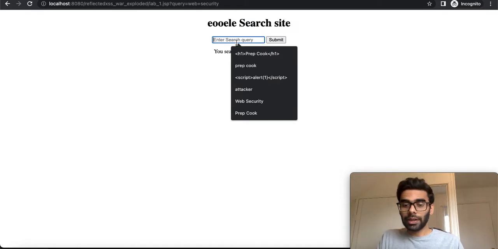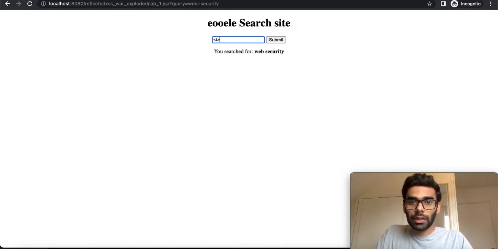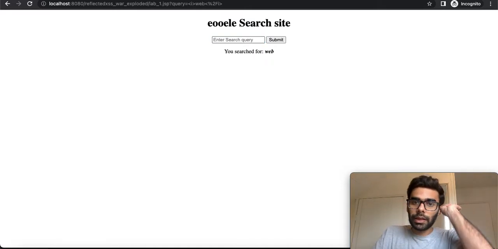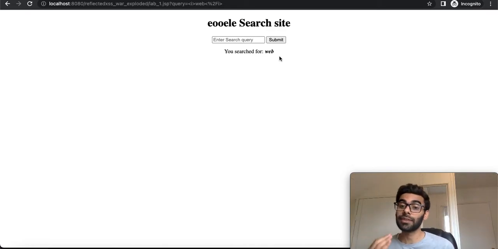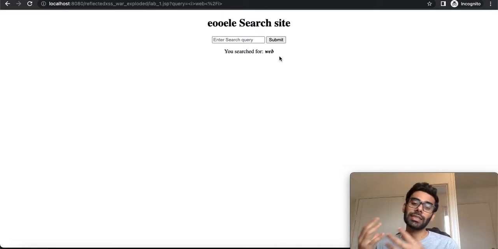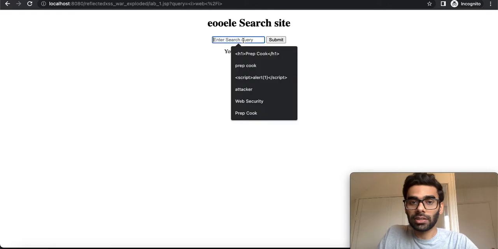So how will I test it? Maybe I'll try to pass italic, I guess it should work. Let's see. As you can see, I have passed italic and that has reflected. That means there is XSS. There is a chance that we can exploit it further, because just passing an HTML tag is not going to help you. What we are going to create ultimately is a payload which is capable of running JavaScript code. Now let's run a script code.